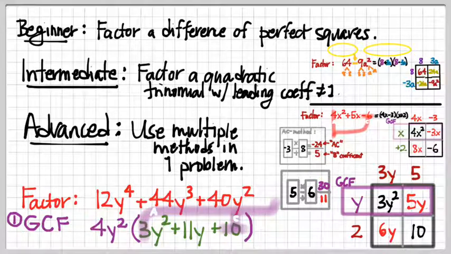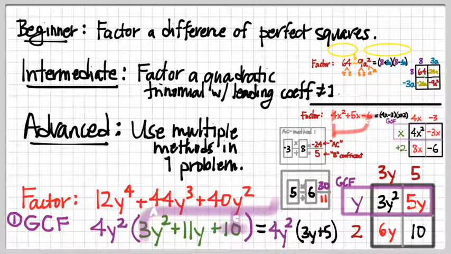And now that we've chased all those factors around, we have finished completely factoring this expression. And the last recommendation I'm going to make to you is don't forget this original GCF in your final answer. Sometimes, again, after doing all of this, people take a victory lap and they just write down 3y plus 5 times y plus 2. Don't be so quick, right? Take a victory lap, but then also remember that the 4y squared that you found in the first part of the problem is still a part of your final answer. So 4y squared times the product of 3y plus 5 times y plus 2.